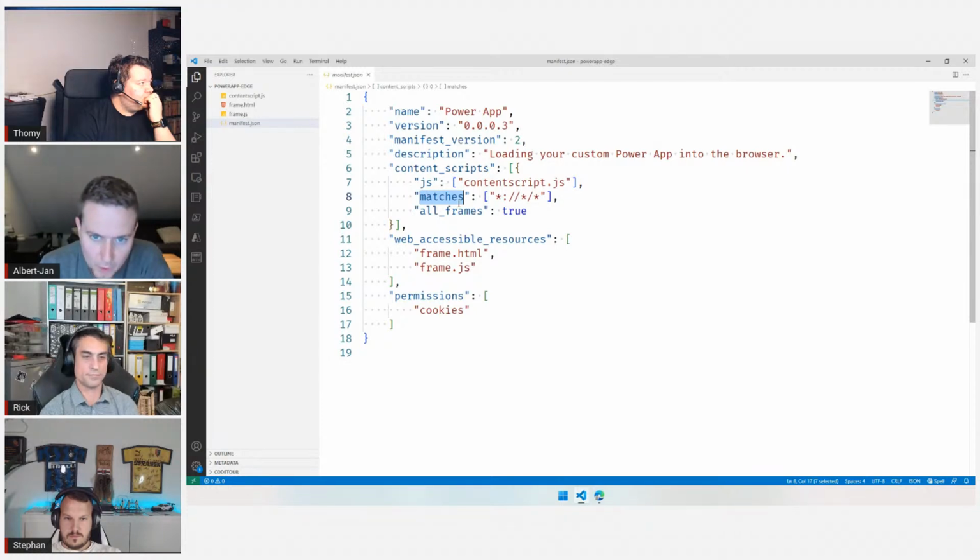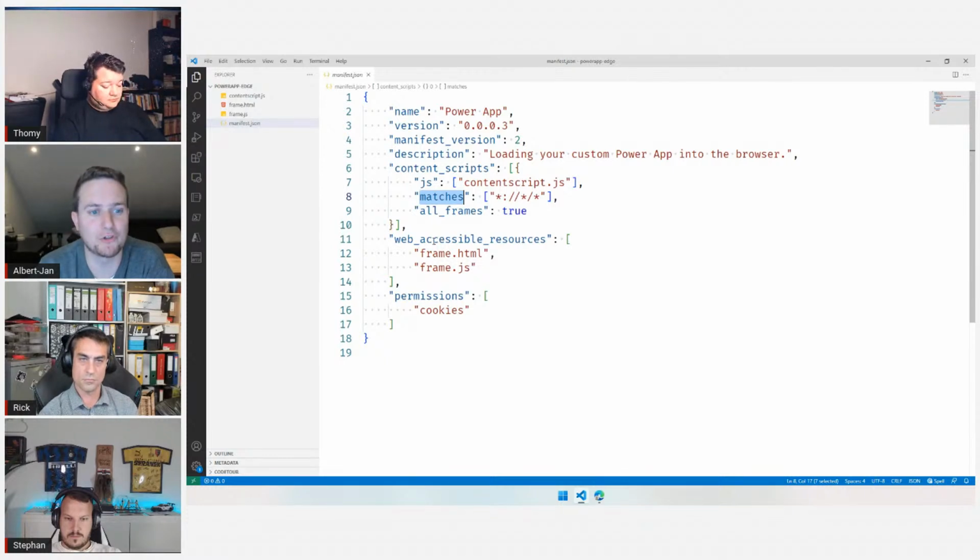And then you are loading a JavaScript file, but a JavaScript file might require access to other files. So here are all the web accessible resources, and those are all the resources that your extension actually has access to. You will see in a second, the content script references a frame HTML and a frame JavaScript file, so I need to make sure that I have access to that.